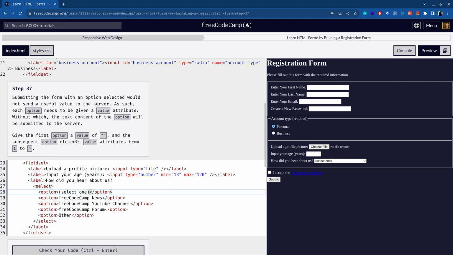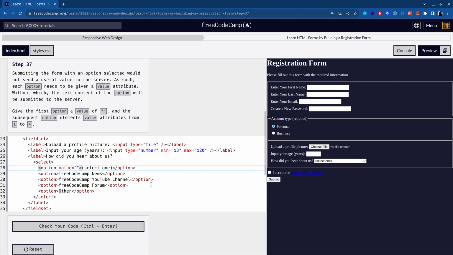Give the first option a value of empty, so this is like this, and the subsequent option elements value attributes from 1 to 4. Okay, so this is going to be option 1. I'm just going to copy this and this is going to be 2, 3, 4.